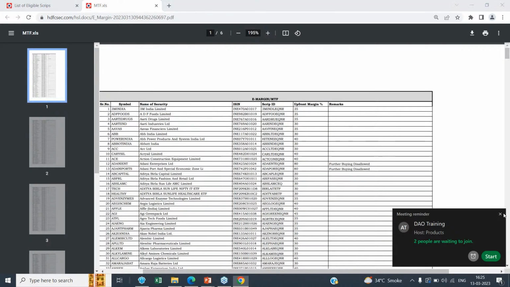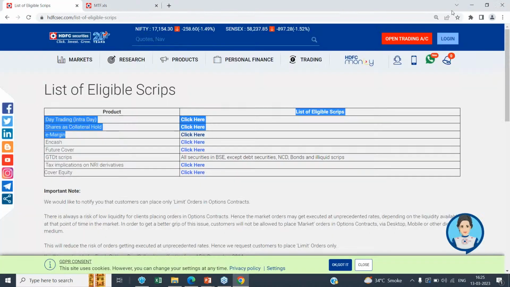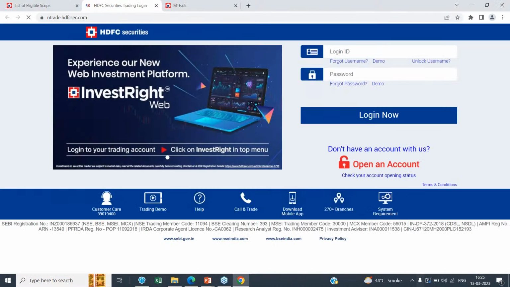If a customer wants to take a position in the margin, customer will simply click on login. I'll enter my username. I'll enter my password.